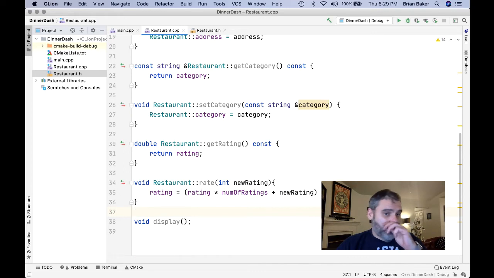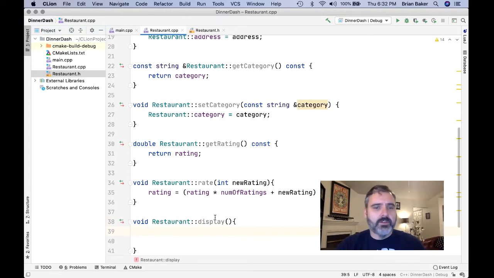Now, display is actually just basically input, output, arts, and crafts. All right, so display is a member of the restaurant class. And now we just need to do our input, output, arts, and crafts. We can output a bunch of stuff. Sometimes you can return stuff as a string. Other times you just print it, and this is just going to print it to the screen for us.